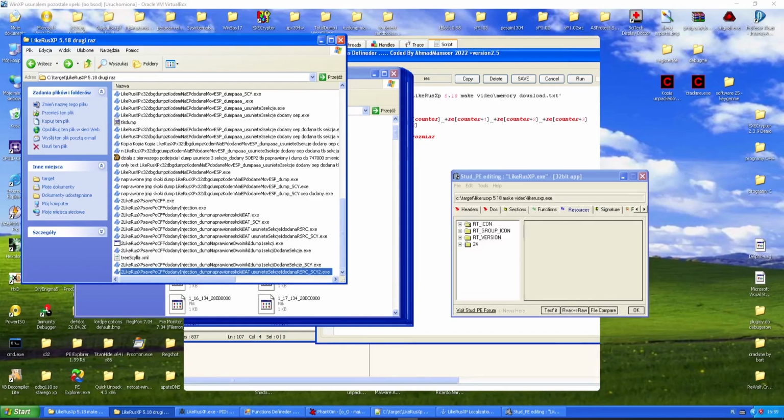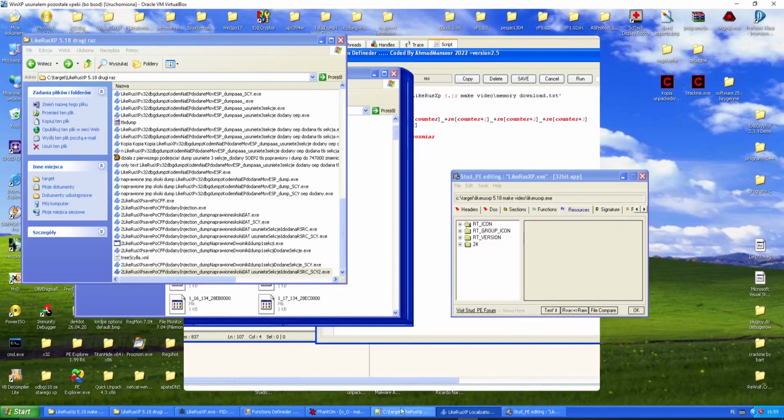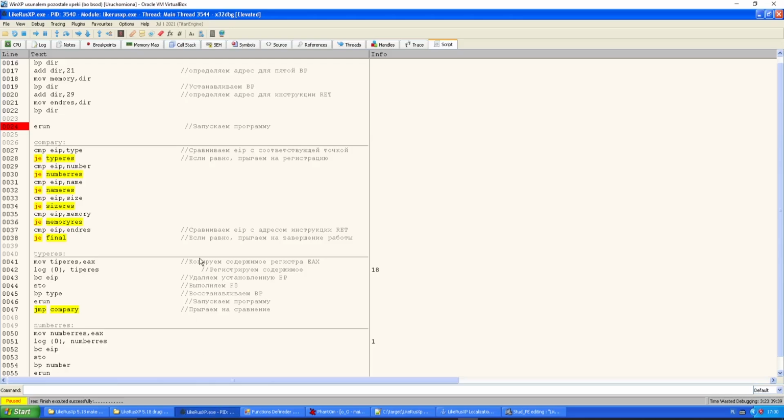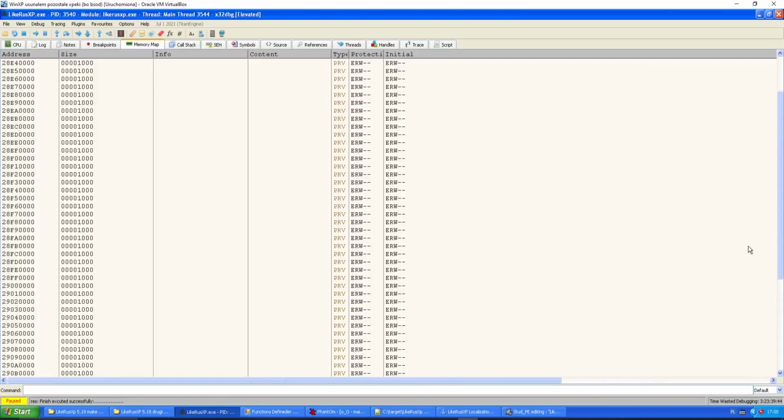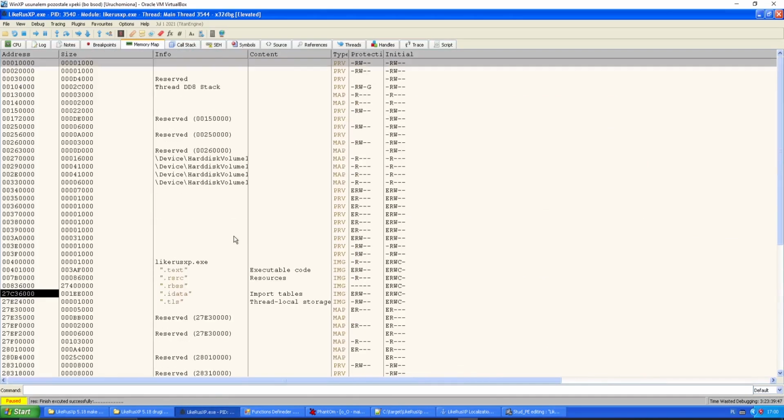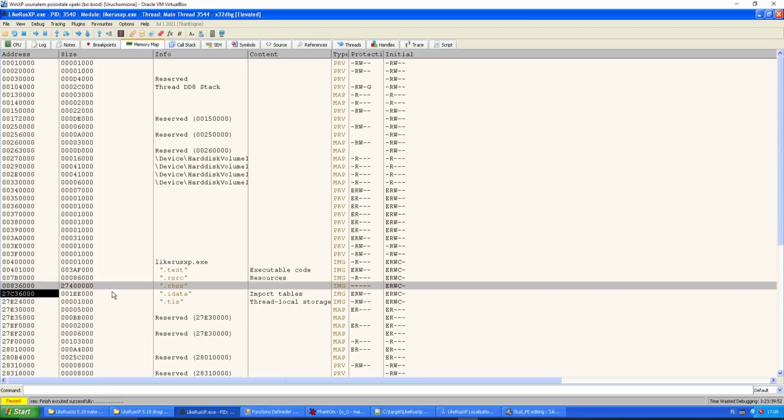Now let's resolve the problem with the big memory section which is allocated here, at this address 838360000.